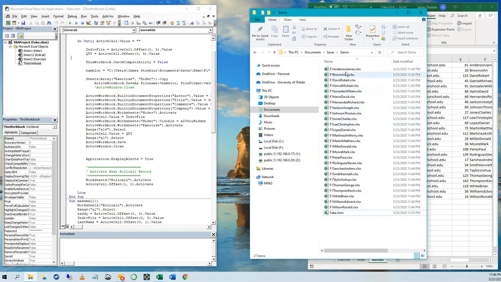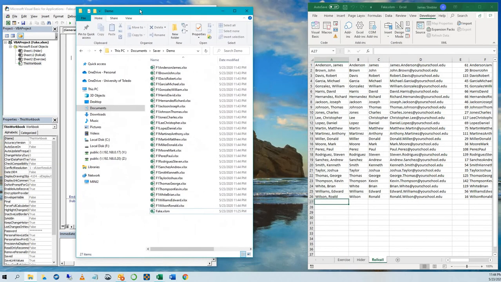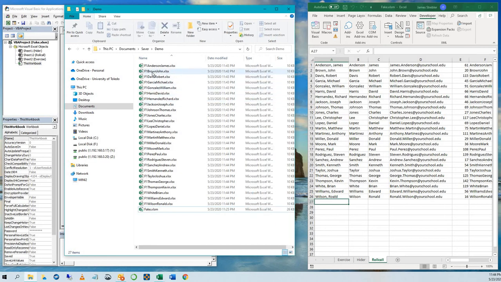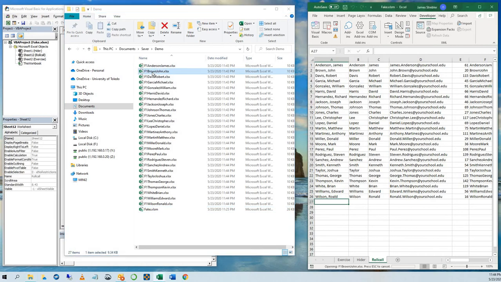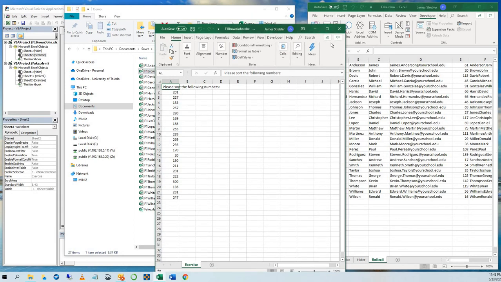So how do I know if somebody turns in the right file to me? Again, try this code out, see if you can get it to work. So how do I know if a student is sending me their file or whether they're cheating? Let's say I think John Brown sounds like a cheater to me. So I open up John Brown's file. I knew what John Brown was. He was a dirty cheater. So all John Browns must be dirty cheaters. Obviously, I'm not serious.